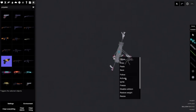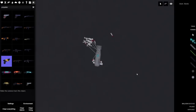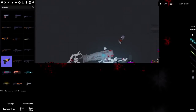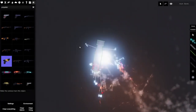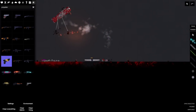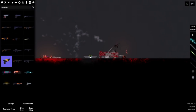Oh, it's kind of falling. Wait, what? Okay, wait. Wait, their heads. Oh no, their heads. That didn't blow up. What if I shot it with this? What's it take to blow up this thing? Just press F on it, holy shit. As if I don't know the most basic mechanic of this game, I want to try to blow it up by just hitting it hard. I'm just testing things, dude. This is how we get progress for all of humankind. Will it just not blow up that way?